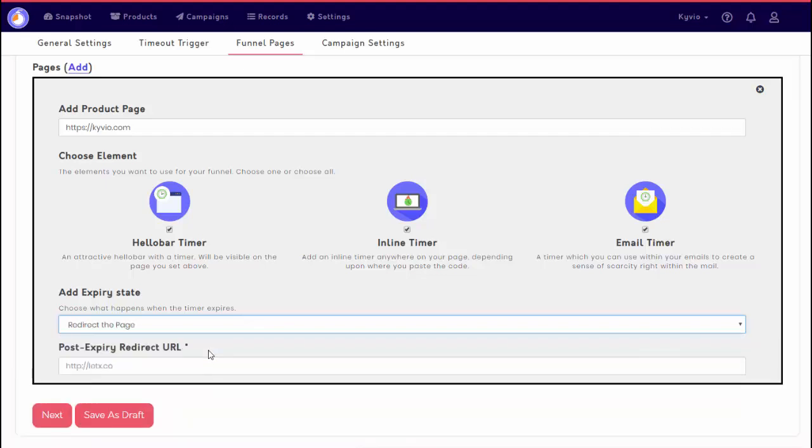That way, when people land on the page, they will see that the offer is gone, but they can still buy it at a higher price. So next time they go to your offer, they won't take the deadline jokingly. So let's say in this case, I can say, let's go to google.com, then click on next.